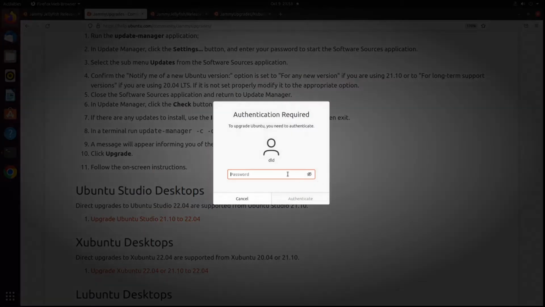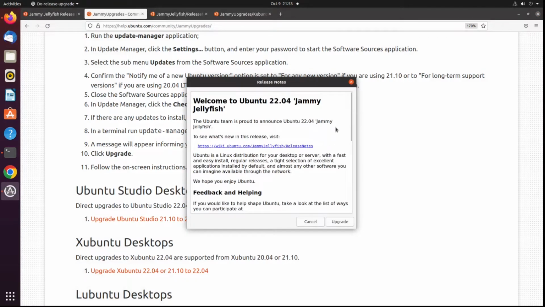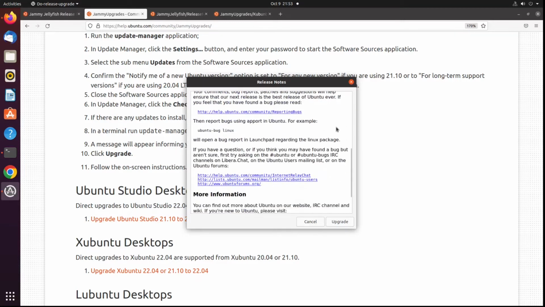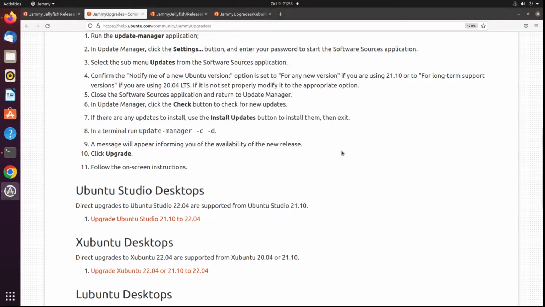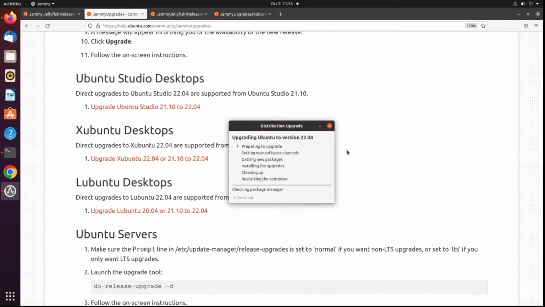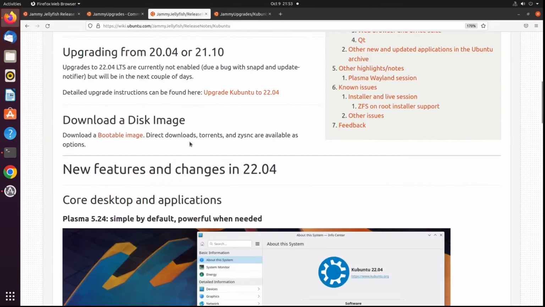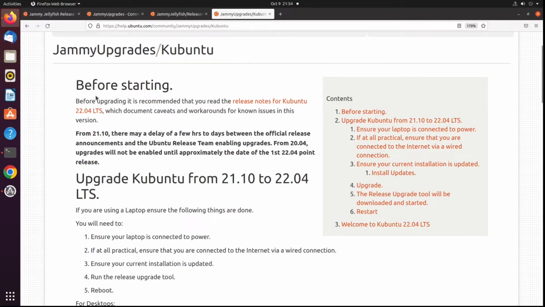And we're going to speed through most of the dialogues that you see here, but I do want to at least show you these so you know where the stop points are going to be. You're going to have to click through a couple of these. Feel free to look through the release notes, essentially what we saw within the browser, and just doing the downloads for the new software. Here we're seeing the instructions for Kubuntu, which is what I use as my daily driver.